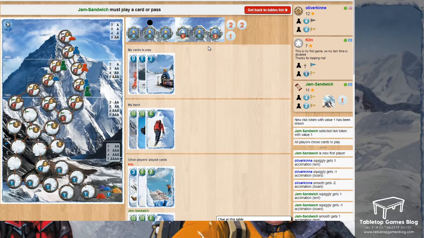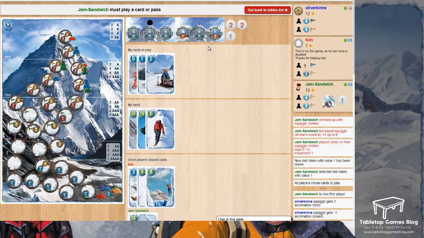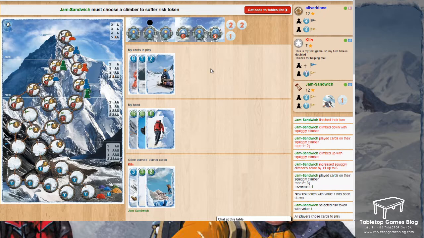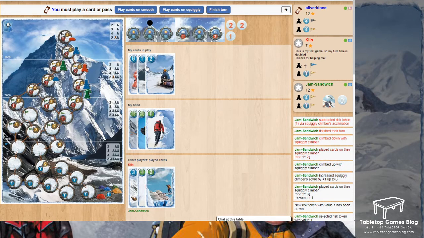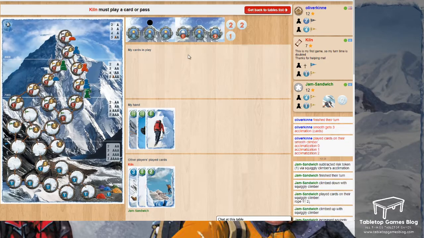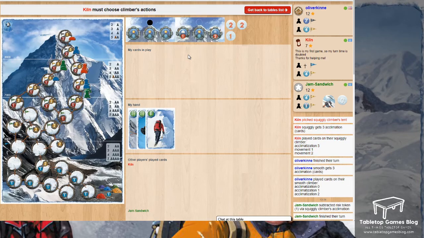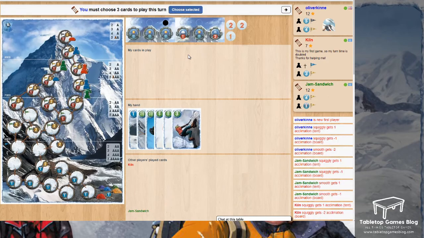So I'm doing this. So there we go. I think I'm just going to give Smooth some more health. As long as Squiggly doesn't really move, he's okay. Because otherwise he's going to die a horrible, horrible death. Yeah, exactly. That's what I was thinking. Leave him there for now and hope for a better hand. Or maybe not.